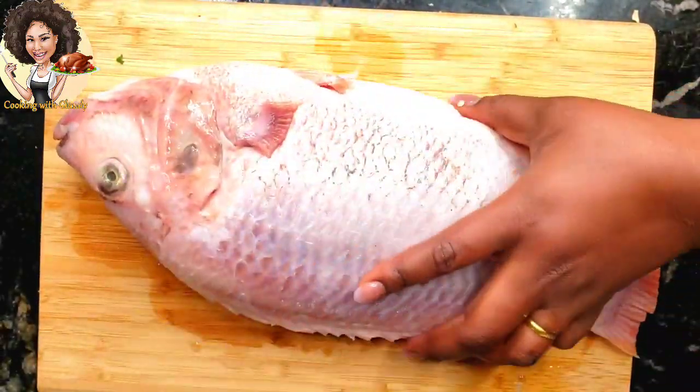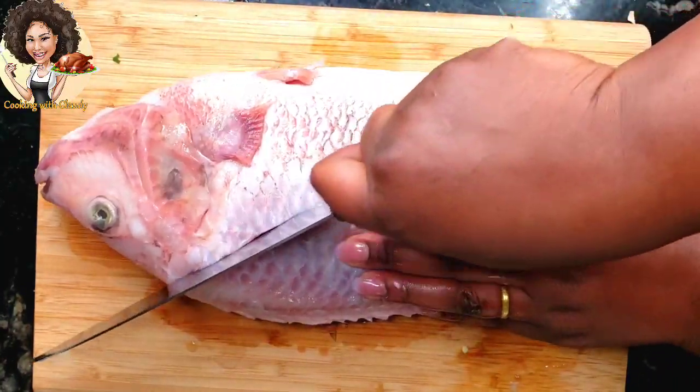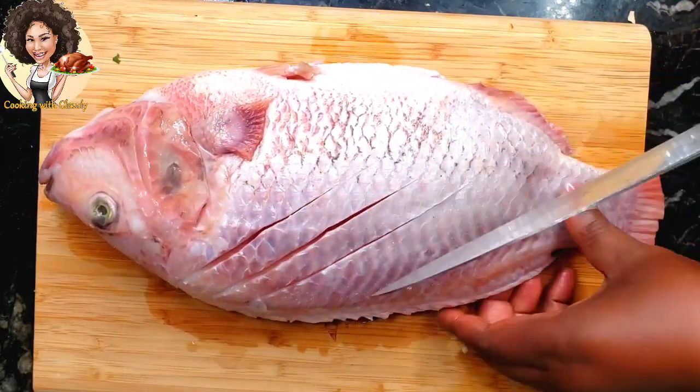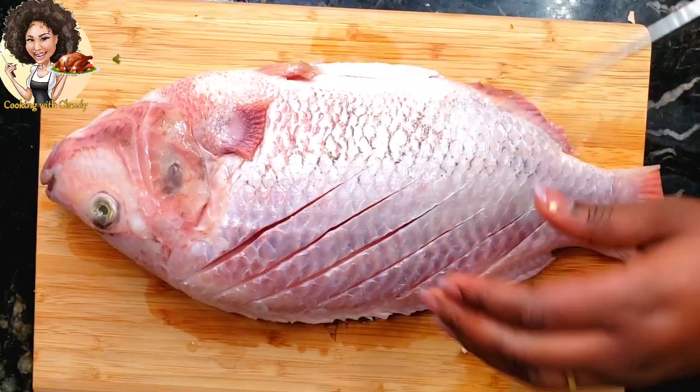The fish is perfectly cleaned, all the guts and fins are out. I'll start by making slits in the fish so that spices can get in easily. This fish is really big and thick, so I have to make the slits really deep.